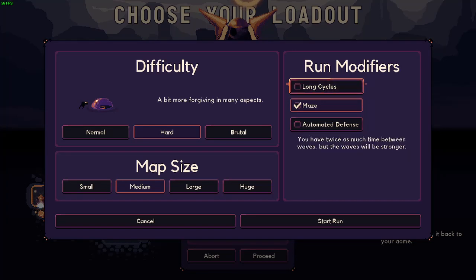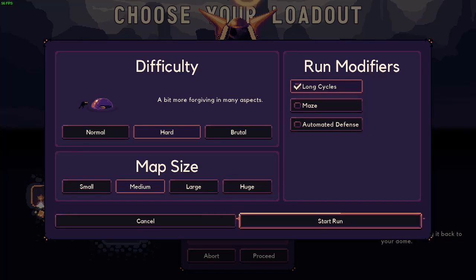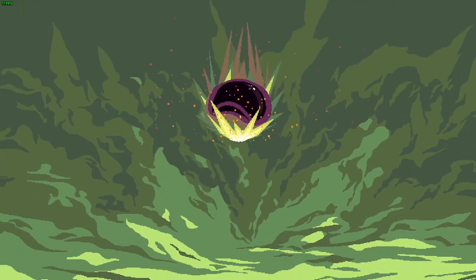I kind of liked the long cycles. The maze, I didn't feel did much until late game, so I'm just going to turn that off. I think next run I might just do automated defenses. Okay, and more forgiveness. Yeah, I'm going to just keep it on hard, medium sized map with long cycles on. Start run with the Tesla dome, obviously, because new dome. I like new dome.